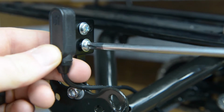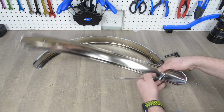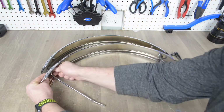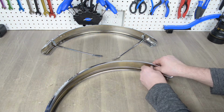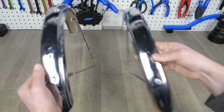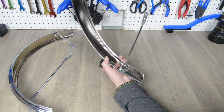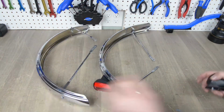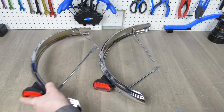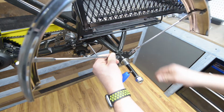To get the rear fenders ready for the trike, you will need to install the 2 fender struts to each of the rear fenders. Remember to position the fenders so the reflector holes face the rear of the trike. Mount the fenders to both the left and the right side of the trike.